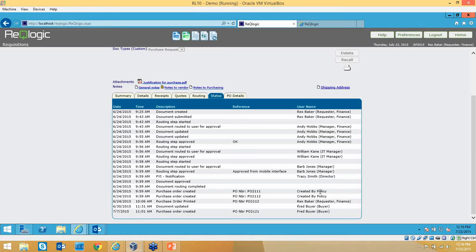This particular audit trail tracks any delegation while on vacation, any on-the-fly delegation that the approvers might do, and any questions back and forth to additional people, all tracked in the requisition, as well as when the goods are received and when the voucher is processed. I can see that transaction number from GP as well, and when the check is paid. All that information would be seen here on the status tab.